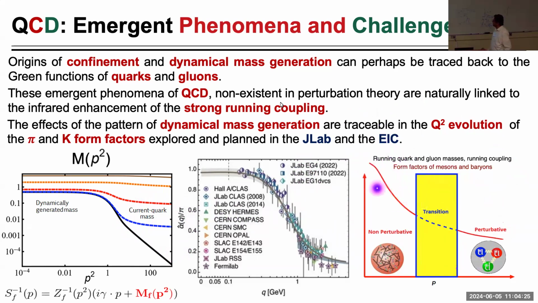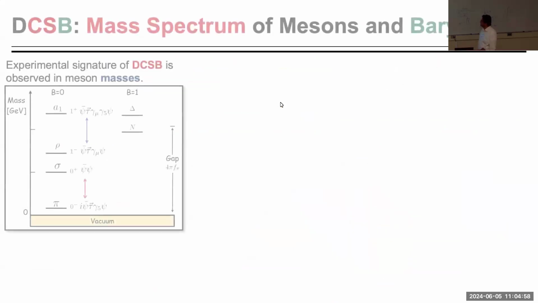These form factors, you'll see that most of the time these are infrared enhanced. And then when the momenta are large, they make a transition to the perturbative or asymptotic limit, say, for example, in the case of the electromagnetic form factor of the pion and kaon. So there is a non-perturbative scale involved on one side, and a perturbative scale on the other side. What we'd like to see is if experiment can do the measurements on both sides, and if there can be some theoretical predictions on both sides as well.